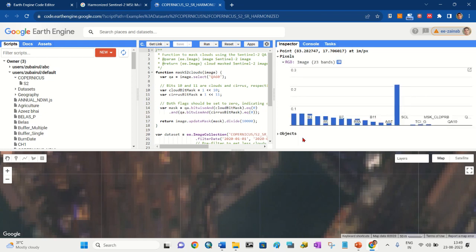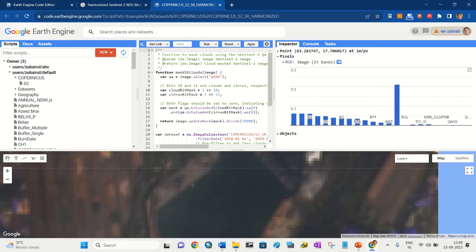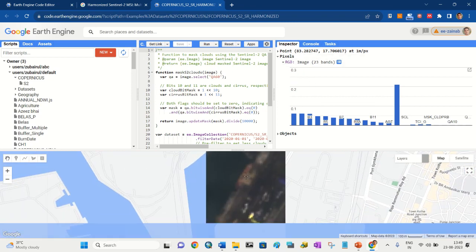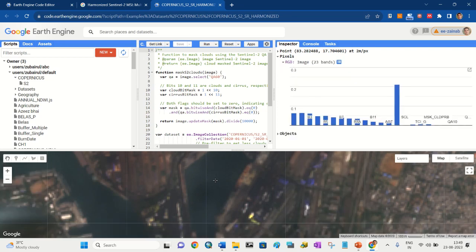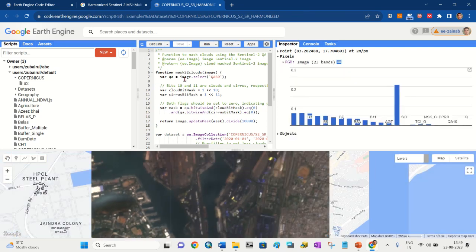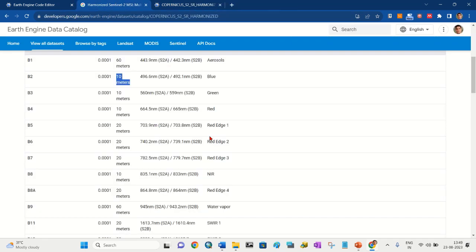So reflectance in all bands is given here in percentage. In the water area, the details of the bands are here. This is band number 5.